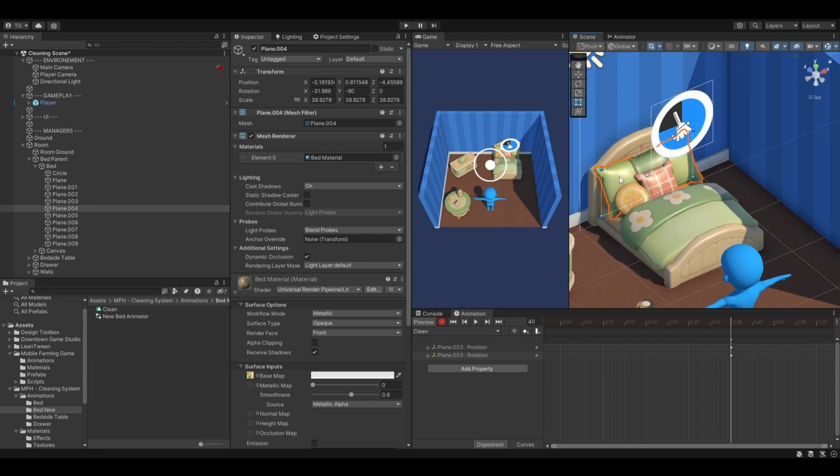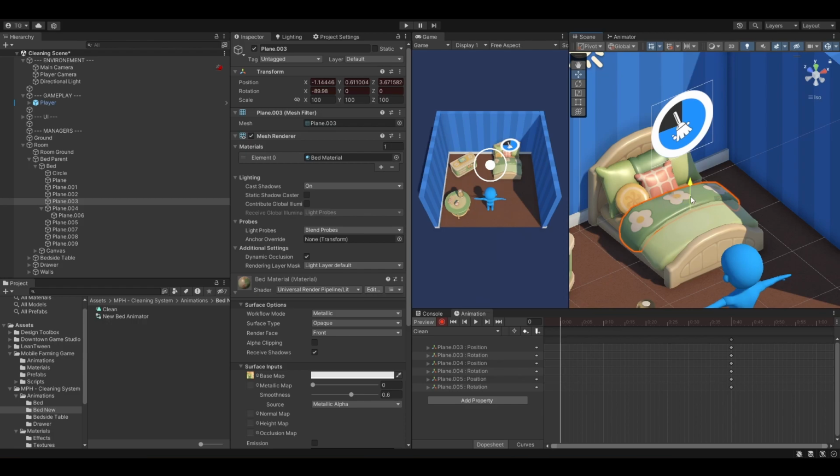Oh, the pillow is in two parts. So I'm just going to make this a child of this so that I can control the pillow as one game object. Yeah, that's better. So let's lock its position and rotation. So that's two elements. I'm also going to mess up this pillow too. So let's add a key for the position and add a key for the rotation. Cool. Now let's go back to the first frame, or to frame 0.